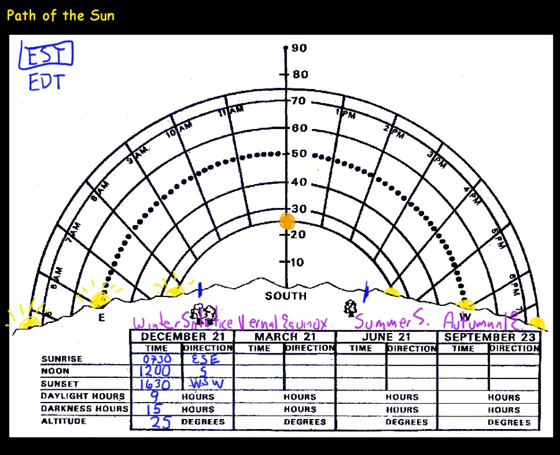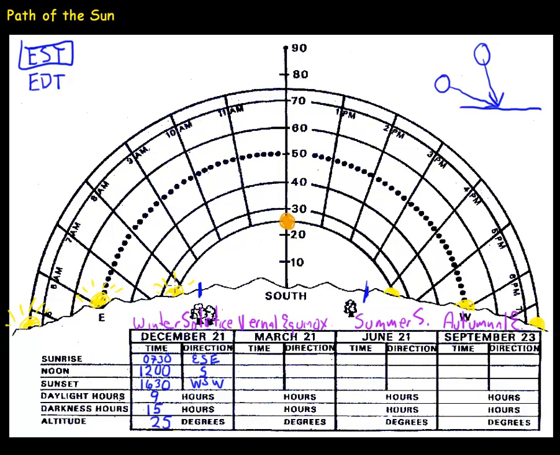Why is it cold in the winter? Basically two reasons you can see from this diagram. One, the sun doesn't get very high in the sky, and if you think about it, if you get a sun high in the sky, you get a whole lot of direct radiation. You get a sun that's lower in the sky, you get less direct radiation. So not only do we get less direct radiation, we also don't get as many hours in the day.